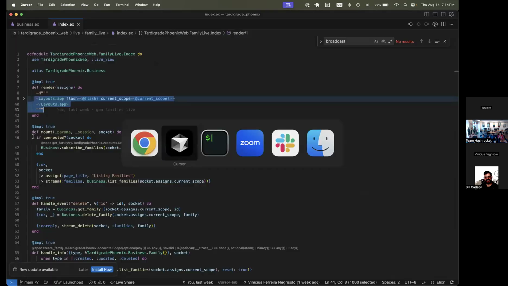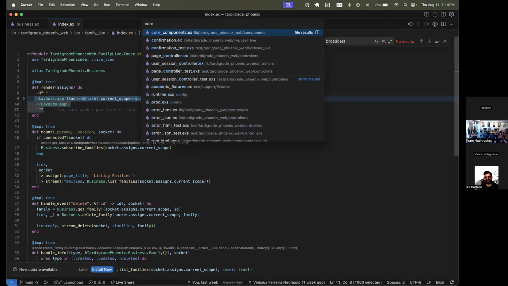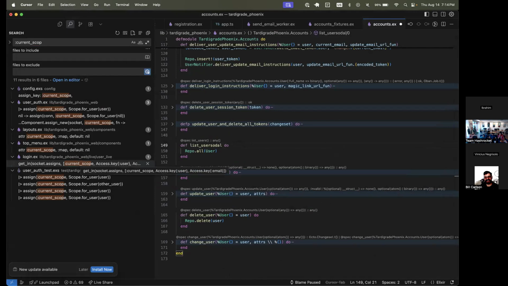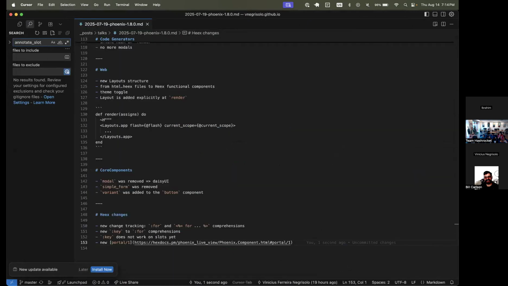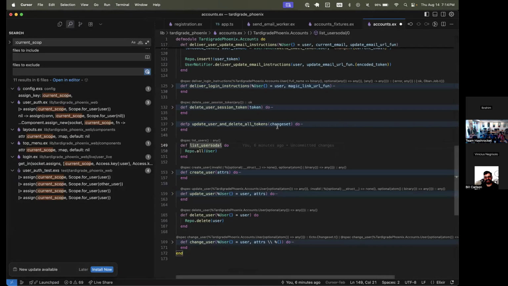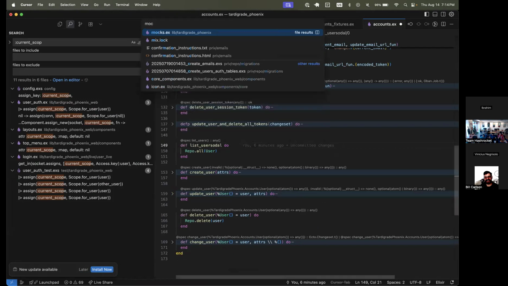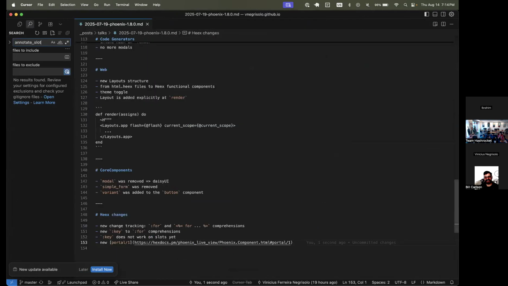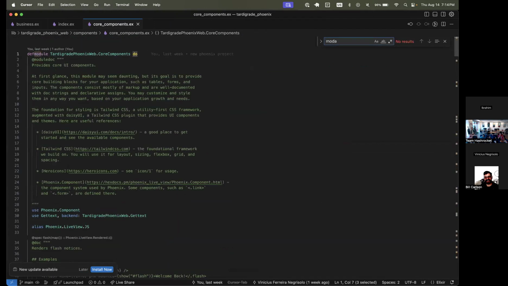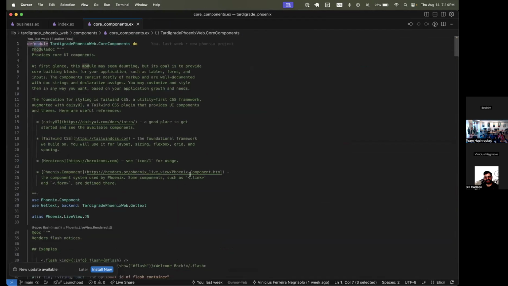And also, there's no modals anymore. From the core components, there's no modal here. Oh shit. This is just in the scaffold? So if you want to do modals, what are the... You don't do it. You just don't do it because it's the right thing to do. We've got a redesign going on. All right, so there's no modals here. They're simplifying this core component somehow.